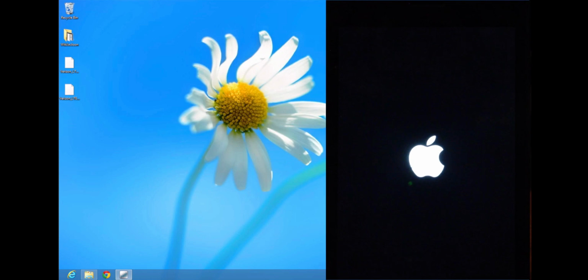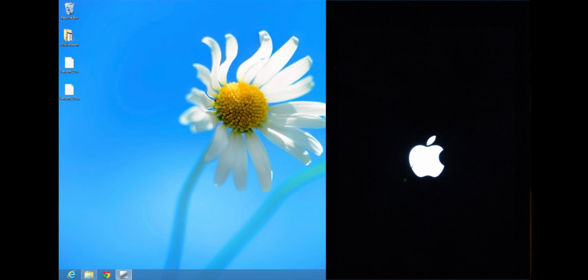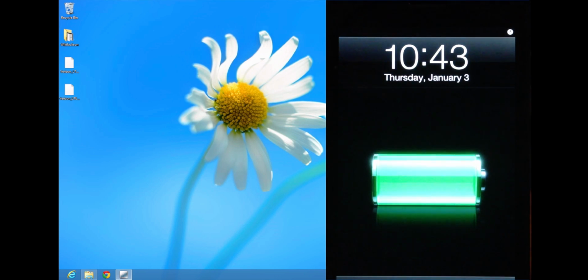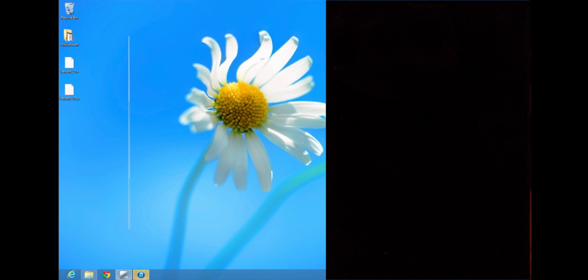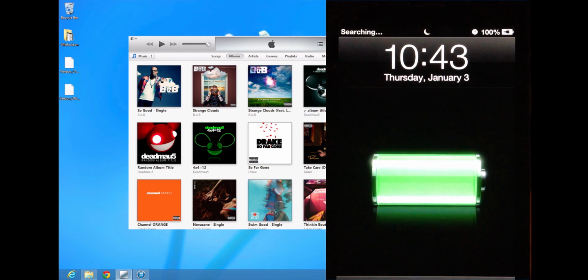Okay, so we're starting up the iPhone again. As you can see, the Apple logo splash screen, and I'm not too sure when it's going to start up. It's pretty unpredictable, but right there, you can see that it started up, and there is a searching icon. Now, this is just my iPhone. For some reason, after I power it back up, it takes a really long time to find service. So I'll probably cut the video and come back when it does say Verizon, when everything is loaded up.